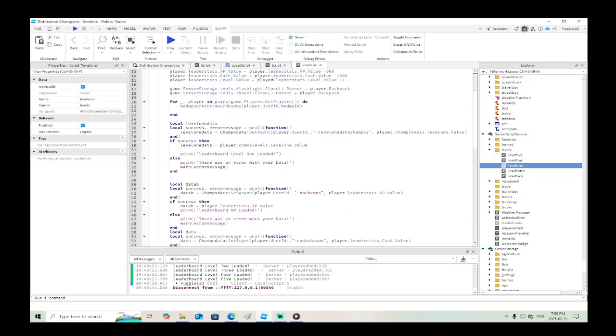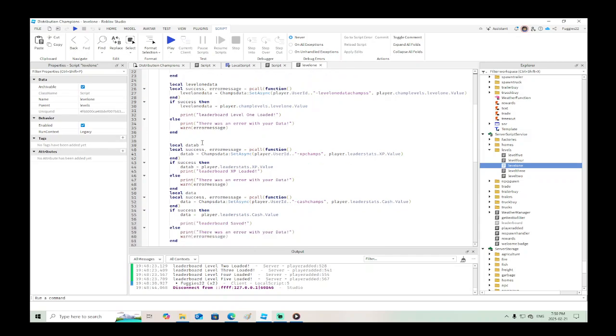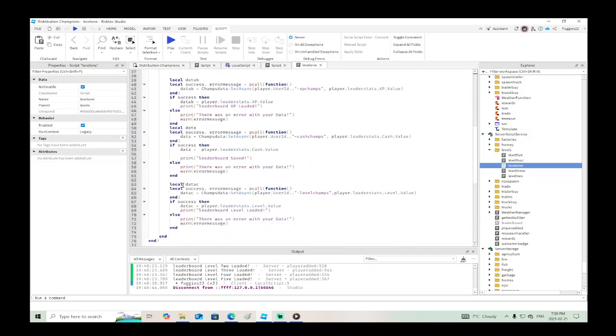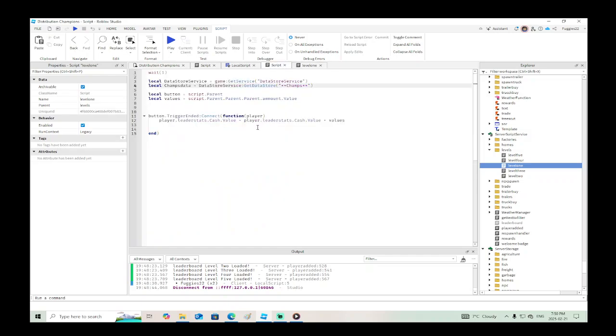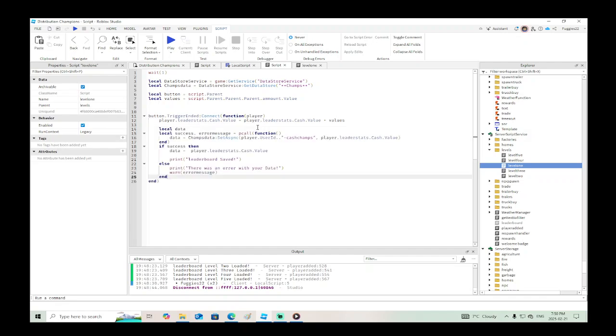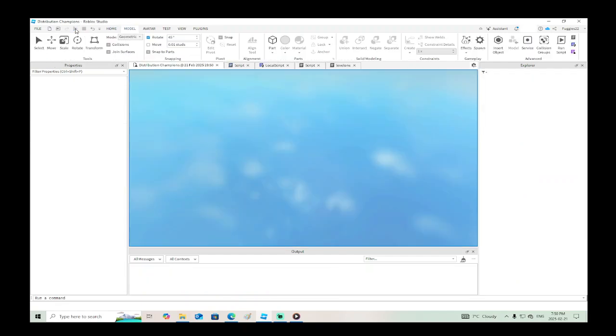And then so we can give, anyways, so let's see if it'll save first off. Let's see if it'll save. If it saves, then we can add all their other values to it.